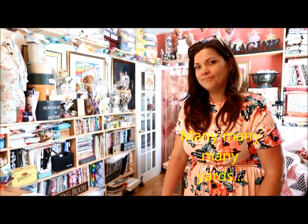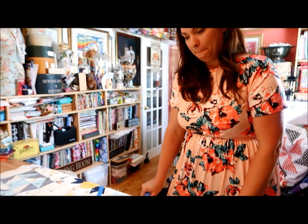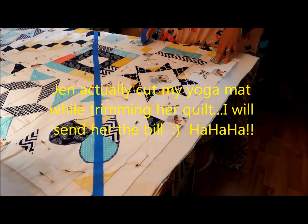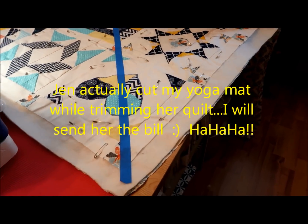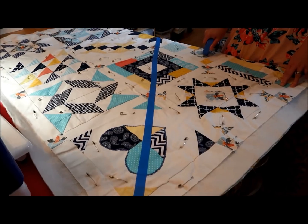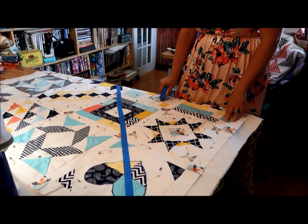So I'm in my sewing room with Jen, and we have just trimmed off many yards of fabric. But it's okay. Now this is Jen's quilt, all trimmed up beautifully, within two or three inches of the basted quilt top. As you can see here, we have started to put some painter's tape, and I want Jen to explain what I just showed her to do.